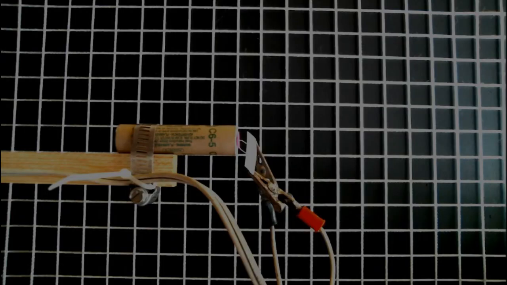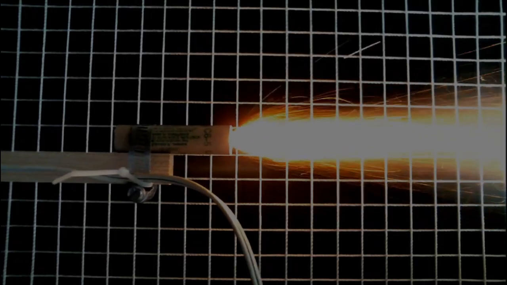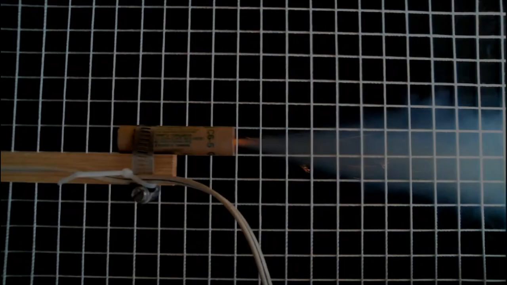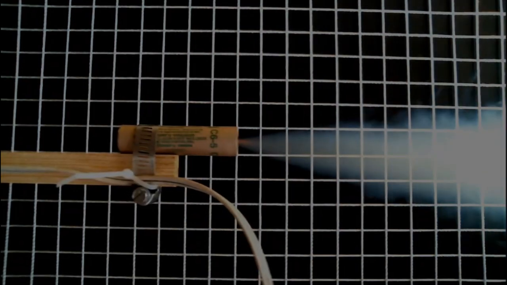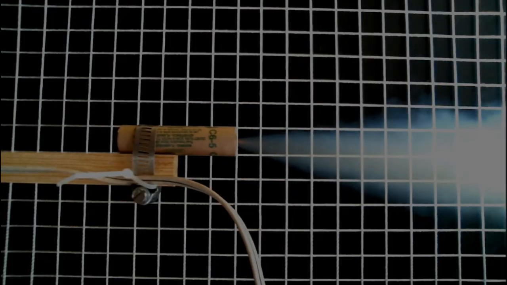Now let's take a look at this test in slow motion. Standing by for ignition. The initial bright flash is the quick boost phase. Now we're seeing the plume for the sustainer phase of the burn. This rocket motor only burns for about 1.3 seconds. Now this is the smoke tracking charge for a C6-5 rocket motor. This charge lasts for 5 seconds.